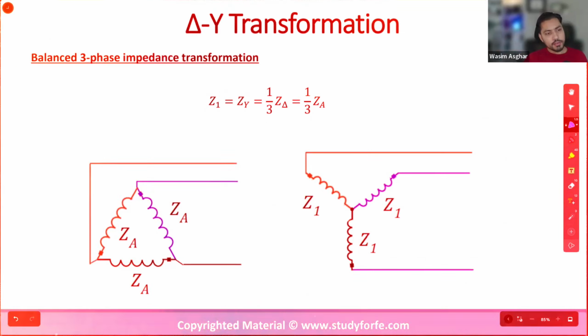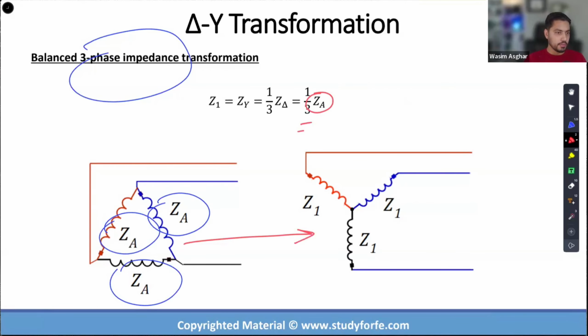Our Delta-Wye transformation when we have loads. And there are two variations over here. The first one is when we have a balanced impedance. If I have a balanced impedance, that basically means that in delta, if I'm looking at the loads, all of the impedances are equal. They're all the same. In that case, I can convert this into a Y-connected load by simply taking my delta impedance of each phase and scaling it down by 3. So there is no modification for phase angle. You just need to scale down the value of your delta impedance by 3.